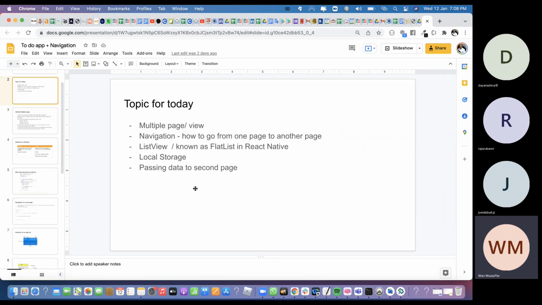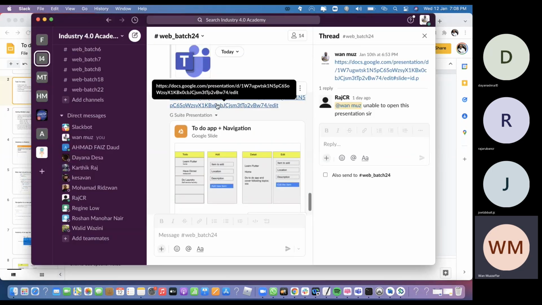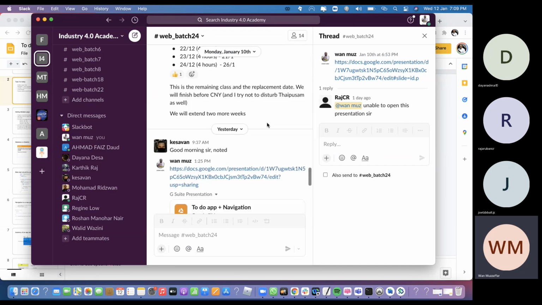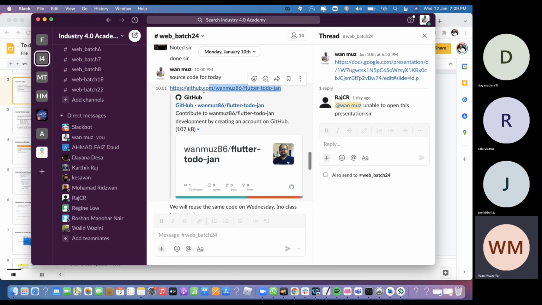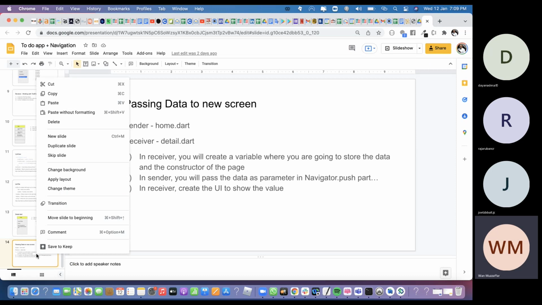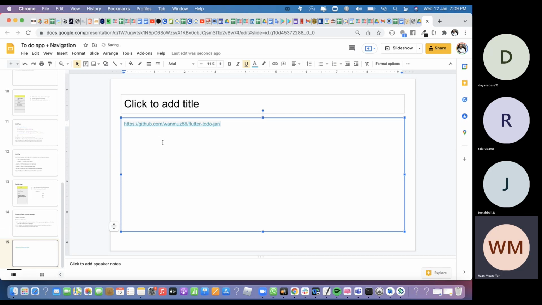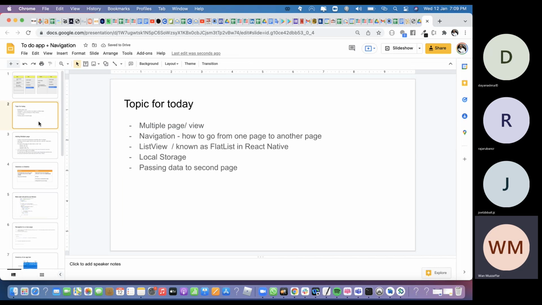Okay, so I'm going to recap what I did with Kesavan, right? Maybe some of you didn't have time to watch. We use this as the reference slide. I just scroll up a little bit. I will take the source code, and then I will put it at the end. So if you want to update your code or anything, you can refer to this source code as well.